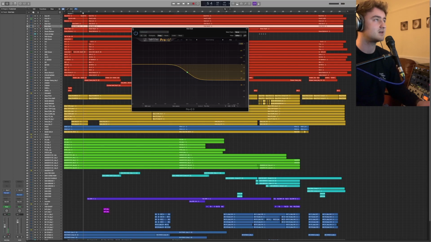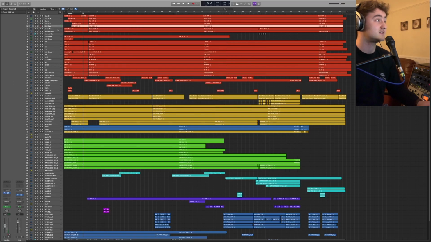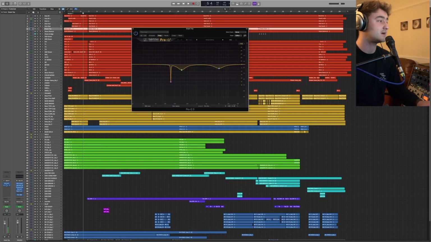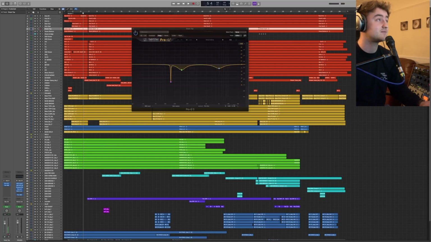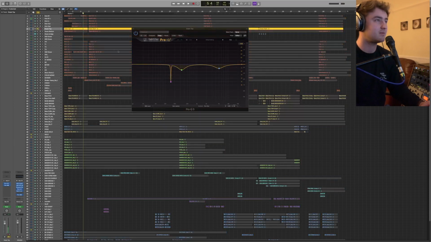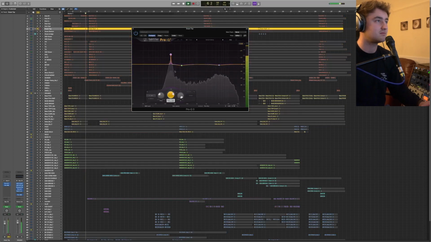Here's my kick sub, just rolling off the high end. The snare top, I've done a bit of multi-band compression, which my trial's expired for, so I can't show you exactly what was happening, but it looks like I was just ducking some lows, high mids, and then some high end. Then I got rid of a frequency I wasn't really liking in the snare top. I'll boost it for you now, just so you can see. It was that.